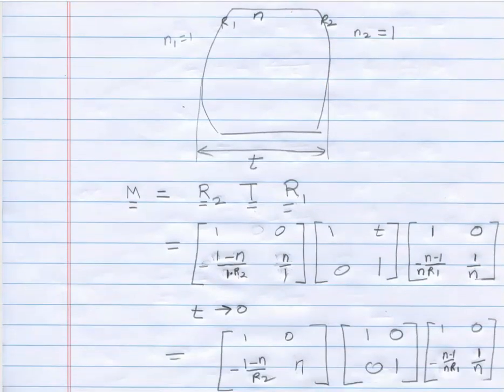The way I actually do this is I move from left to right, and I write this in terms of matrices from right back to left. So the first thing I put down: a light beam comes over here, it's going to hit R1, and that is the refraction at the first interface. Then it has to be translated in a homogeneous isotropic medium over to here, and that's a translation by a distance t. And then finally it has to get from one side to the other of the second interface, and that's another refraction matrix. So in general, you build up the optical system matrices in this way. You progress from left to right, but when you write them down, you write them from right to left to get the whole thing.